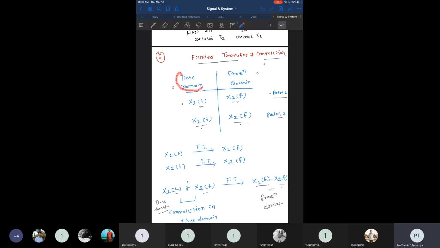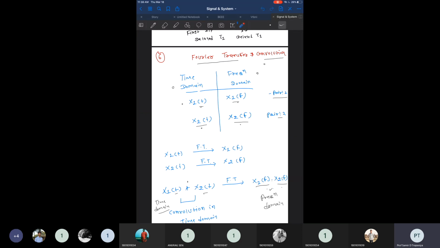So we understand that there are two domains. One domain is the time domain, in which the signal is represented as a function of time. Another domain is known as the frequency domain, in which the signal is represented as a function of frequency. So there are two domains, time domain and frequency domain. And from an engineering point of view, especially electronics and communication engineering, we should have an idea about the frequency spectrum, because this frequency spectrum reveals very useful properties like the bandwidth, the energy spectral density, and the power spectral density, and these properties are very useful to analyze the signal, to modify the signal, and to change some property of the signal, etc.